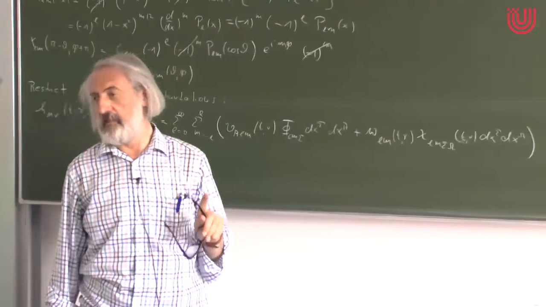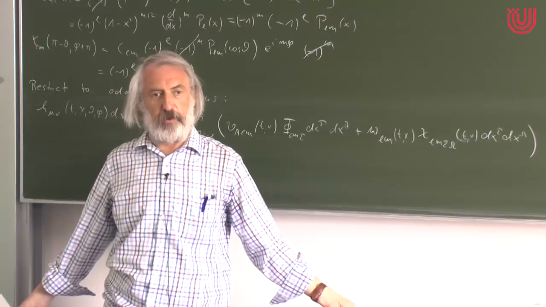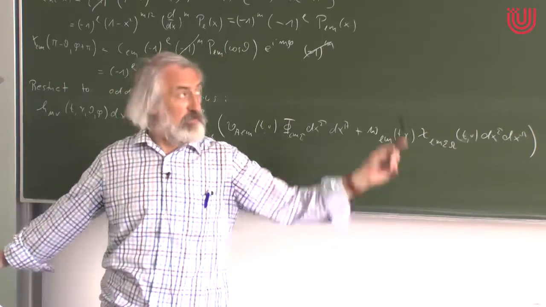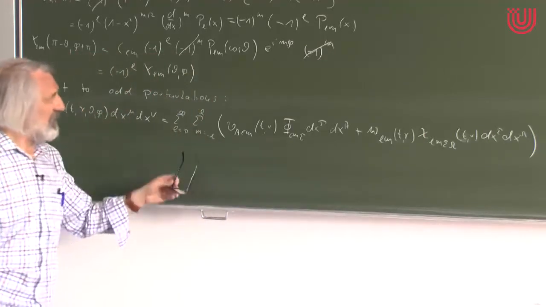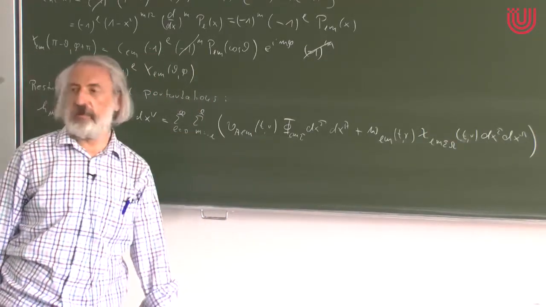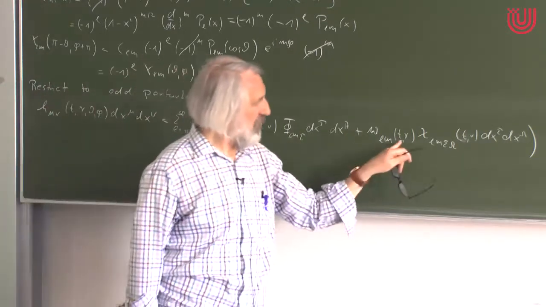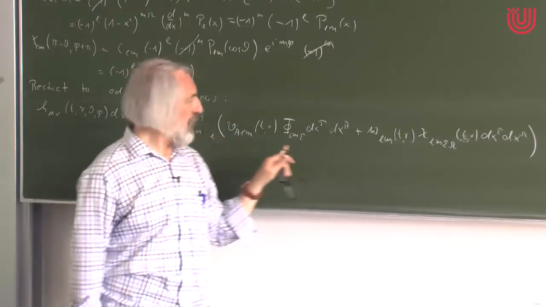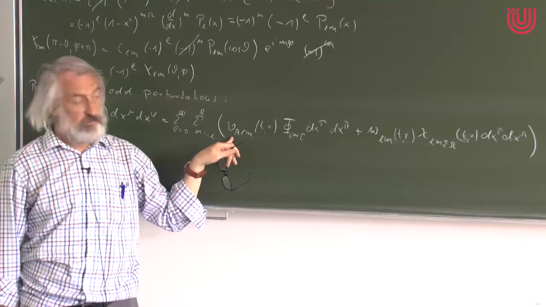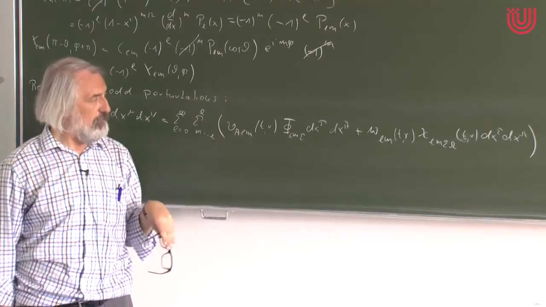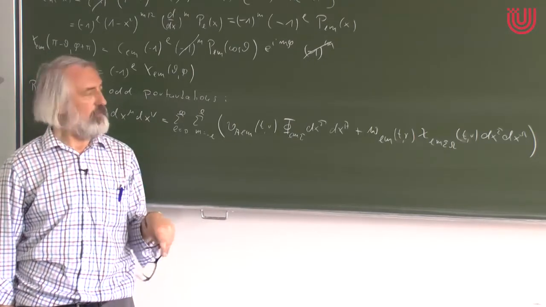So we still have a gauge freedom, of course. We haven't used any gauge condition until now. We haven't talked about gauging in this context at all. So we have the complete gauge freedom. So we expect that of these 3 functions, we can kill 1 by fixing the gauge. And actually what Regge and Wheeler did was they killed the W. And then they were left only with the 2 functions V T LM and V R LM. And they are gauge invariant properties. They cannot be gauged away.